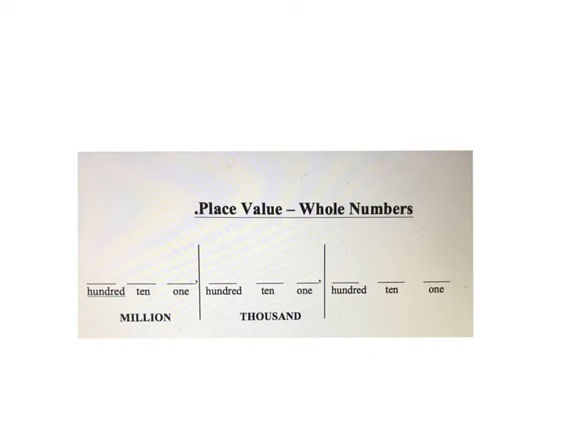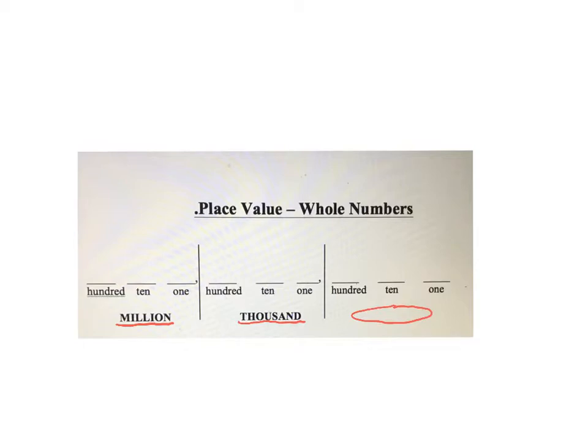Another important aspect of the place value system is that each group of 3 is given a name. You will see that over to the left-hand side, that group of 3 are known as the millions. Well, the second one is known as the thousands. The last one, the one to the right, has no name. Some people call it the no name, but generally it is just not given a name whatsoever. And those are important when reading large numbers.